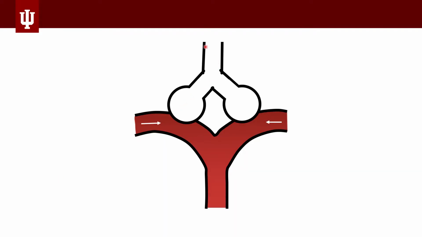So this diagram, we have an airway, we have bronchioles, and we have alveoli. We have a pulmonary vessel, so basically a pulmonary artery or arteriole with blood flow coming this way, and another arteriole coming this way. They meet together to form a pulmonary venule that's eventually going to go back to the heart. And of course, these arteries are delivering carbon dioxide to the alveoli, and they are picking up oxygen from the alveoli. So this diagram is one that we are going to be using extensively during this lecture. So let's get into it.